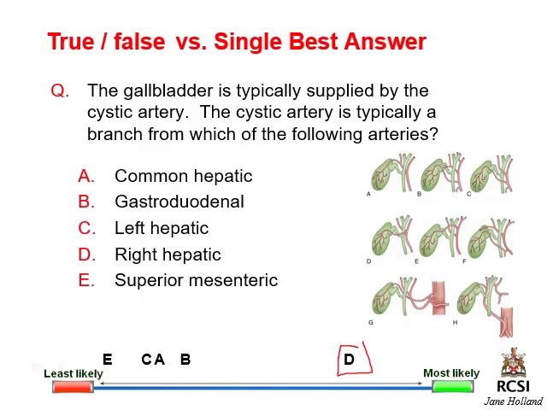It can come from the gastroduodenal, it can come from the left or the common hepatic, and yes, you can even get it coming from the superior mesenteric, believe it or not. That's the example down here. So all of the others are possible and plausible, but it's absolutely defensible because you can state, well, it might come from the left hepatic in that patient that you saw in a clinic 5 years ago, but in most patients, over 90% of people, the origin is going to be from the right hepatic artery.